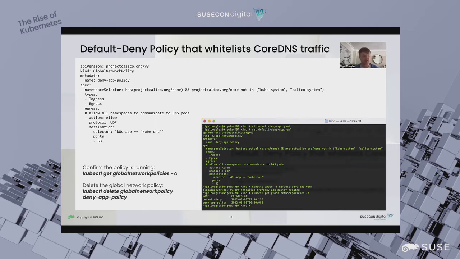To see your policy actually working, you can run kubectl get globalnetworkpolicy. To know if it's a global policy or a namespaced network policy, you define that within the kind, in the second line at the top of the policy. It's kind NetworkPolicy if it's namespaced. If it's going to apply to the whole cluster, it's GlobalNetworkPolicy. Global network policy makes perfect sense for something like CoreDNS, because all the pods and all the different namespaces are going to rely on CoreDNS. With the Kubernetes network policy definition, you would need to do this on a per-namespace level. There is no global network policy, and that's otherwise pretty hard to manage.